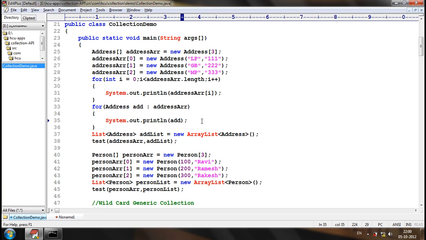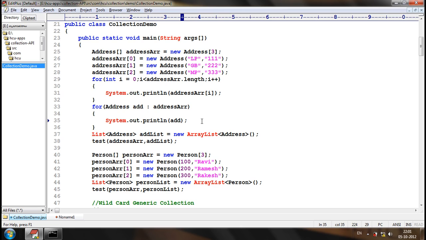Which one is simpler? Now, are we verifying any condition? Are we taking an integer pointer? Are we incrementing the integer index? No, nothing is there. Just iterate the whole collection.